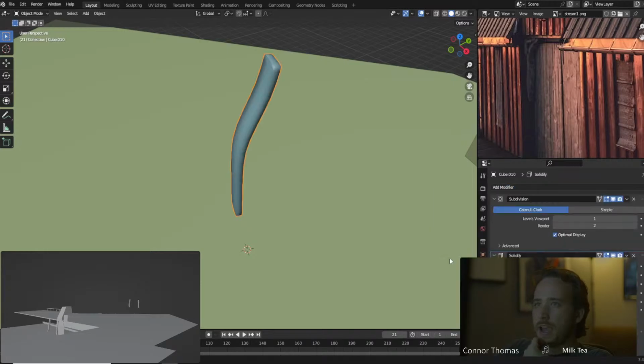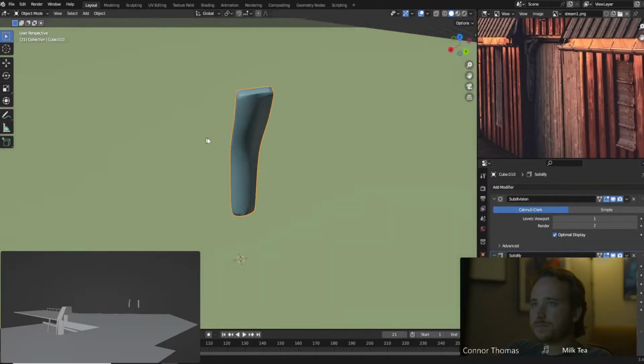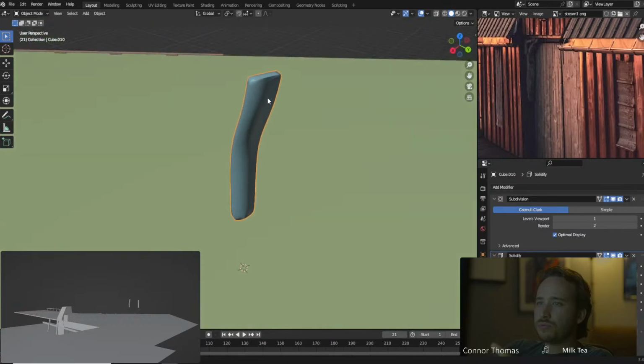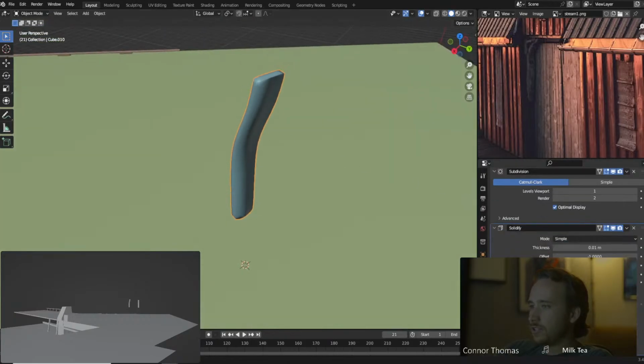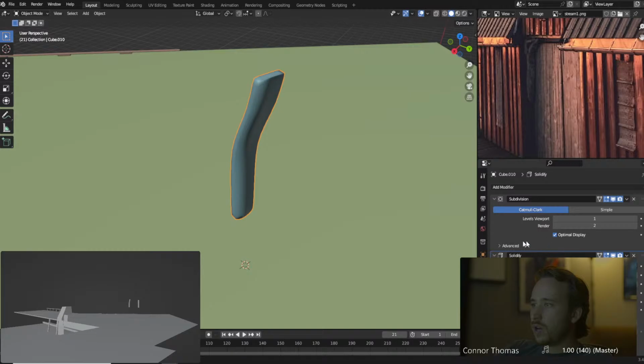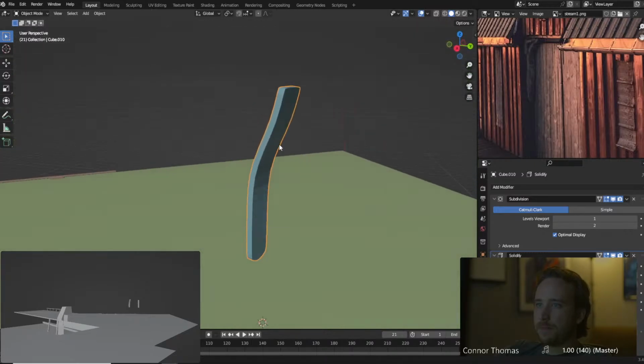Let's add a solidify modifier. Now, since I smoothed everything out, it's going to have these janky edges here. The only way to fix that, there's a couple ways actually, is for us to either make them as separate objects that are stacked on top of each other, or to do flattened edges. So what we could do here is shade flat, and you'll see what I'm talking about.